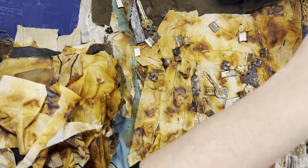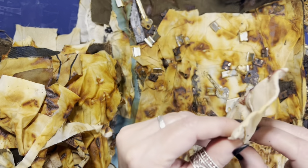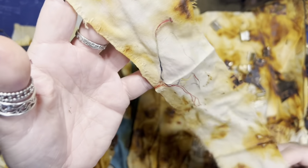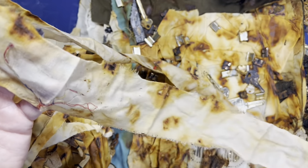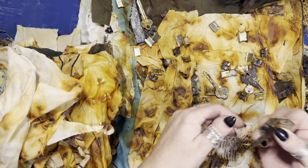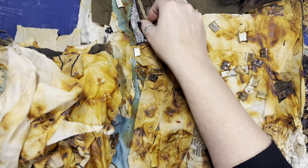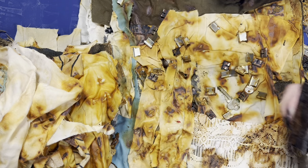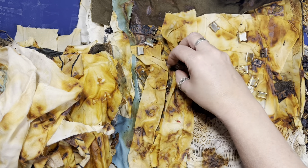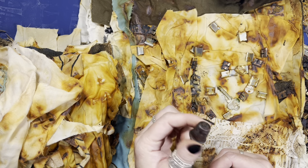Not sure what this fabric was — feels almost like... I don't know what this was. It looks like bed sheet but I don't think it is. Some things didn't rust as much as others — what a difference. But they'll rust eventually. They cannot resist forever — resistance is futile! My nerdy side's coming out. I love these old thimbles — they look fabulous. I use these quite often for the tops of tassels — they look good. Another piece of sheet, and just a trimming off of an old lace curtain.